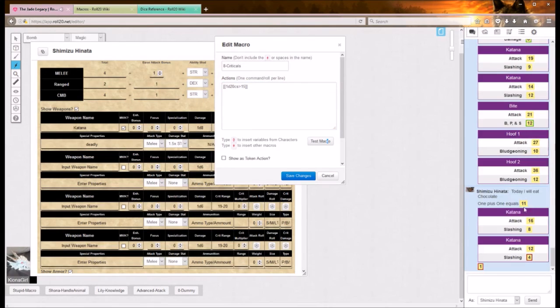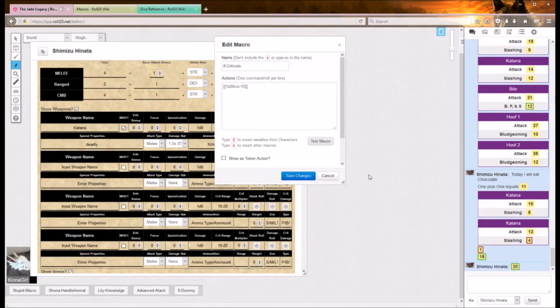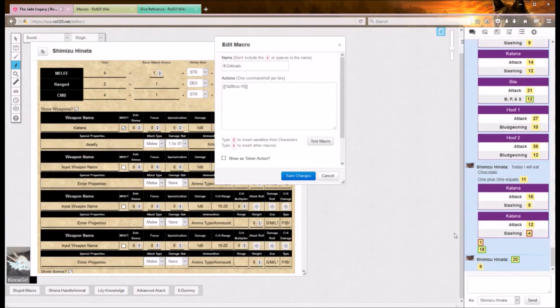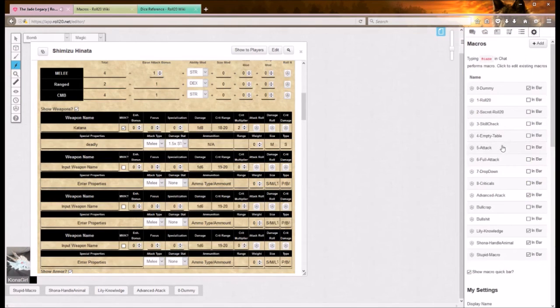And if we roll this a couple times, so nat 1, there we are. We have greater than 15, so it shows up as green. We test it again. 20 shows up as 20. Of course. 9 is less than 15, so it shows up as normal. So this is great for your katanas, for your falchions. I think it's falchions. Anything that has keen weapons, improved critical feat, anything that has a greater crit range than 20.